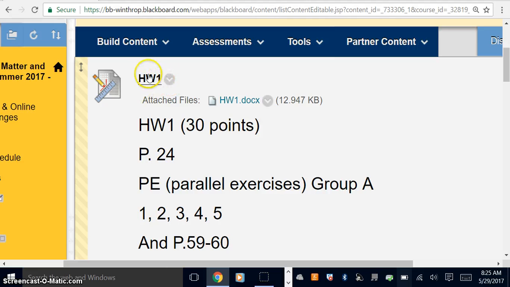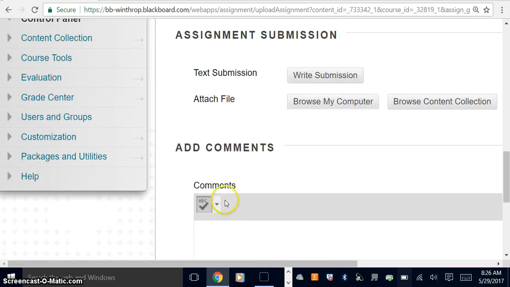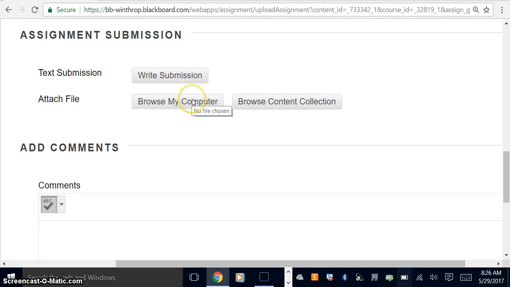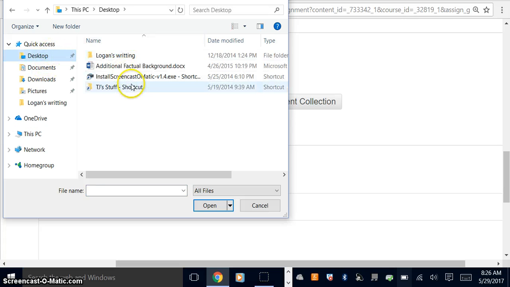So if you scan the file, you call it homework 1, for example, and then again you click right here, and you're ready to go. Hold on, let me move this over a little. Sorry, this is just really large. Put it on your desktop, click Browse My Computer and go to desktop. Obviously I don't have anything in there right now, but you just click on that file and upload it, right?